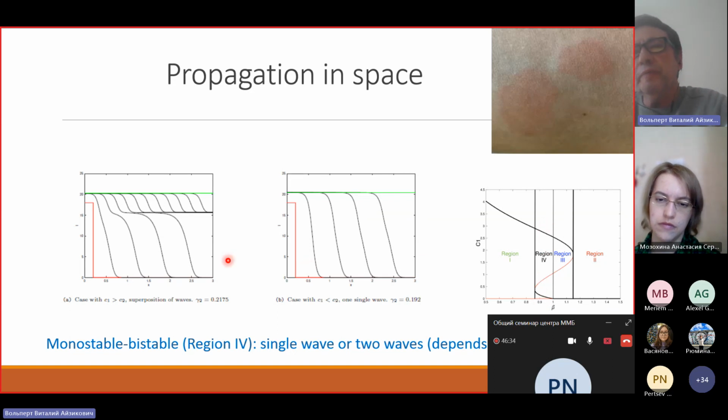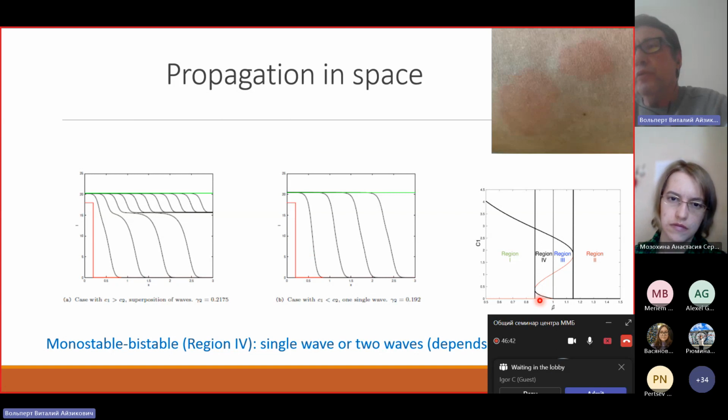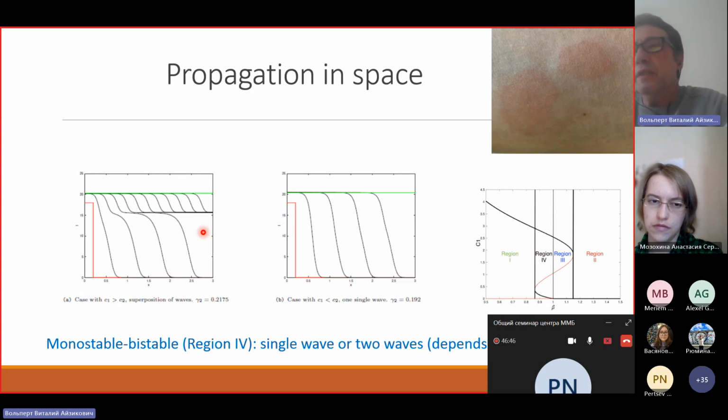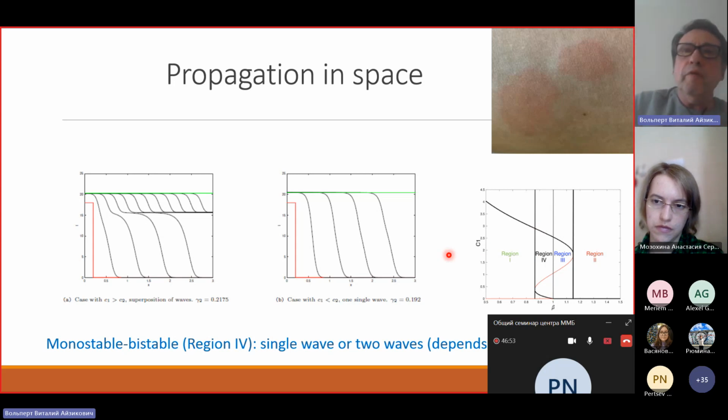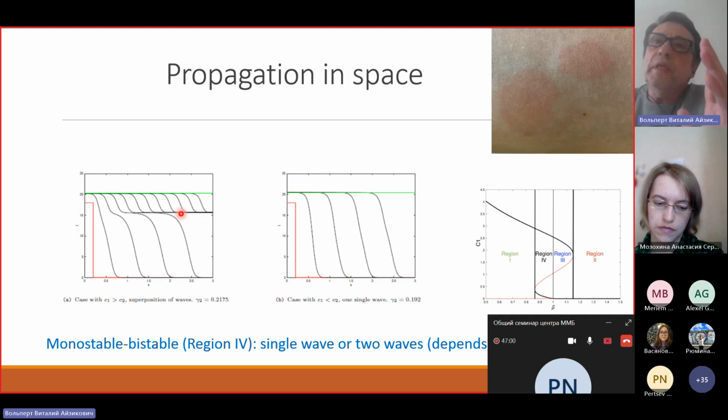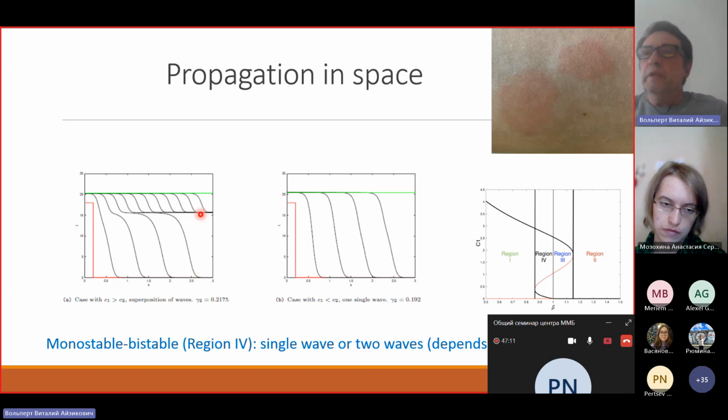In this case, we can have this propagation of 2 consecutive waves, as shown here. The first wave is propagation from unstable point to stable point, and the second wave from stable point to stable point. So there are 2 consecutive waves propagating here with different speeds, and then we study the speeds. If the speed of the second wave is larger, then they merge and form one single wave. If it is slower, they propagate like it is shown here as 2 consecutive waves.